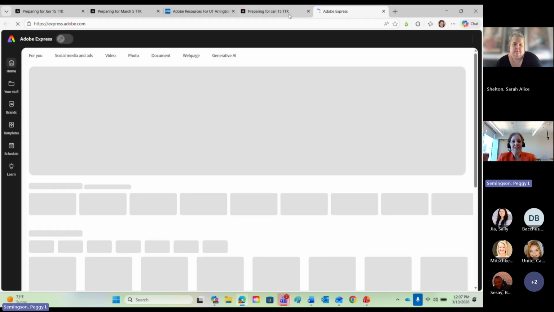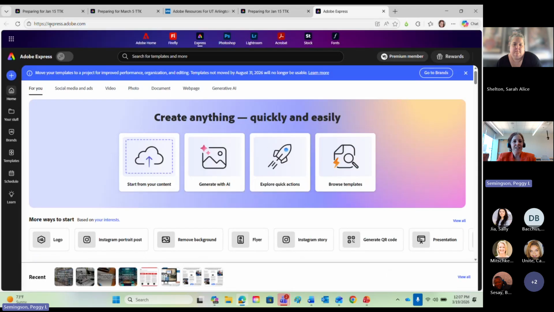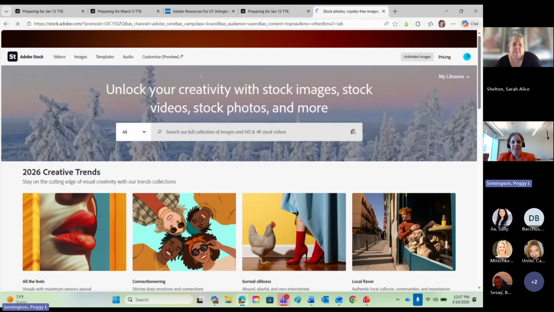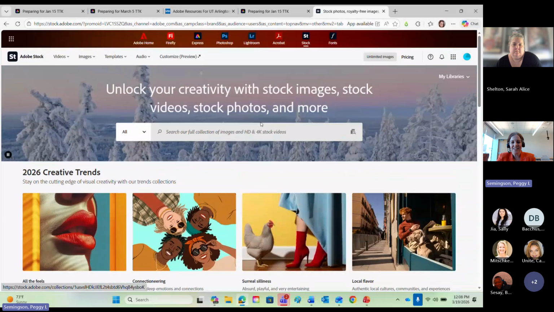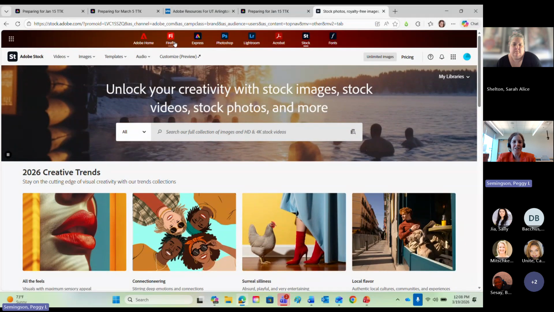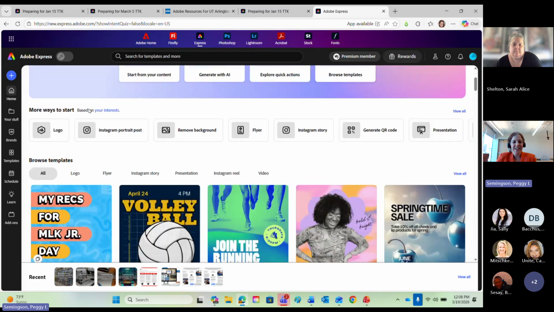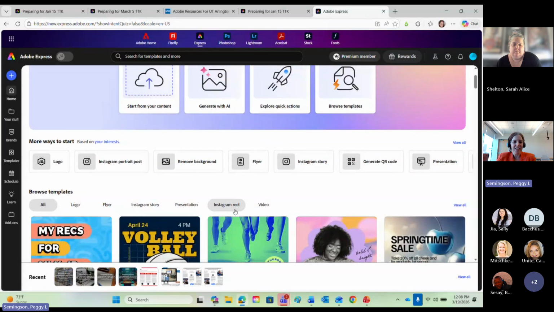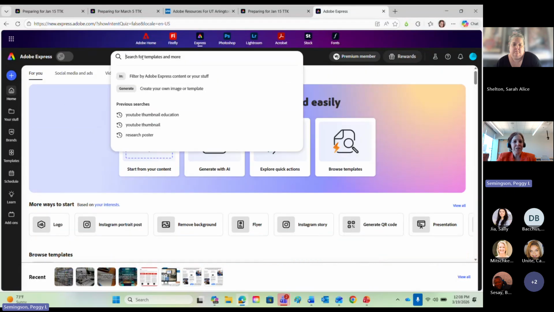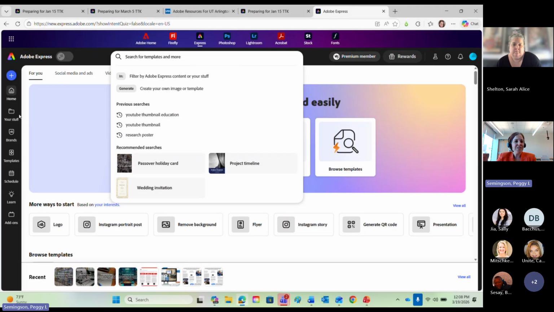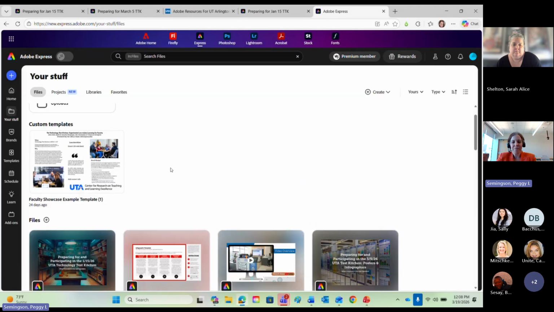I'm going to go there. I'm going to go back to this page in just a second. So you'll see here, you've got access. Once you're logged in, you can see other tools like Firefly, Express, Stock has images. So if you're just looking for general images for this or just Canvas, you have access to Adobe Stock. So that's pretty cool. So back to Adobe Express, it's basically template driven. You can reuse their templates. It's social, they have different formats. You can search for templates here for this, and then your stuff is organized in your stuff.